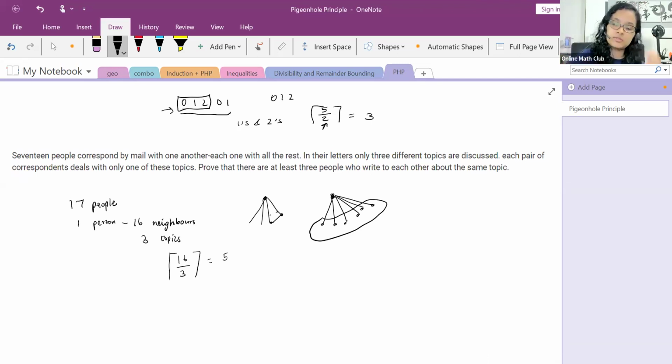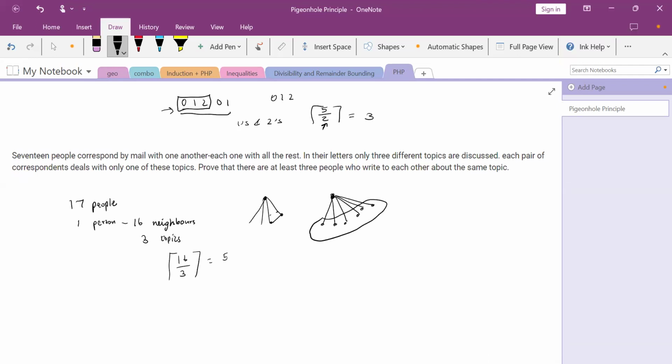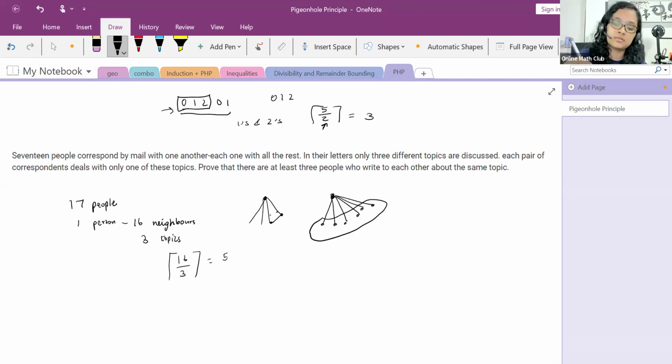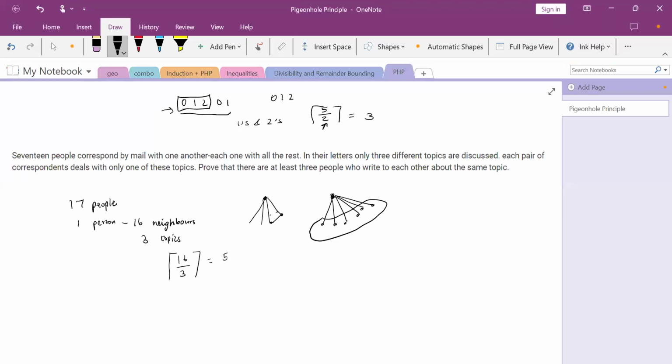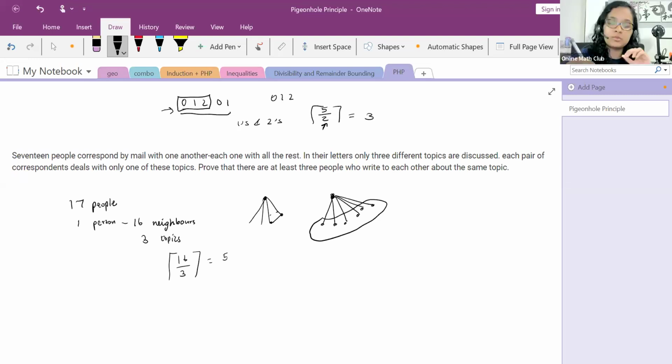So how can you do that? So it's 6 people and 3 topics. Yes. So won't we just do 6 by 3? No, you want to show that there is a triangle. So how do you do 6 by 3? All the edges are connected. Maybe try the same kind of thing again, what we already did. Take a person, look at the neighbors, and do something.